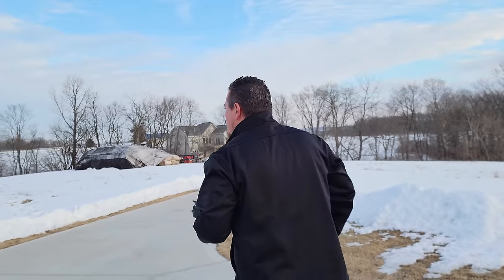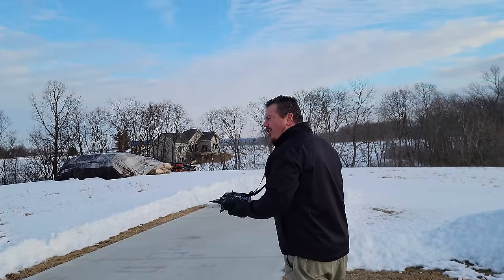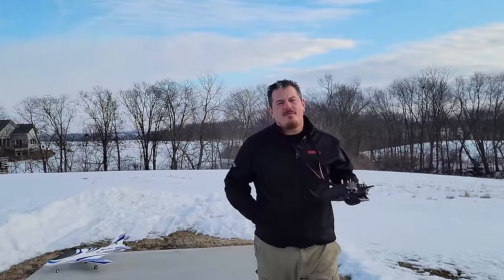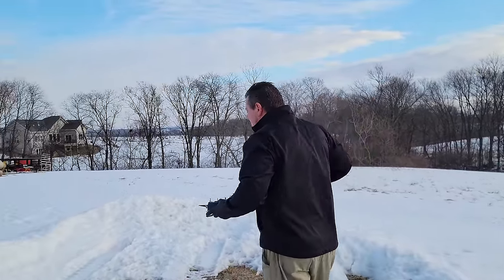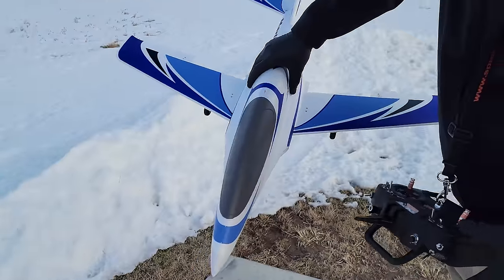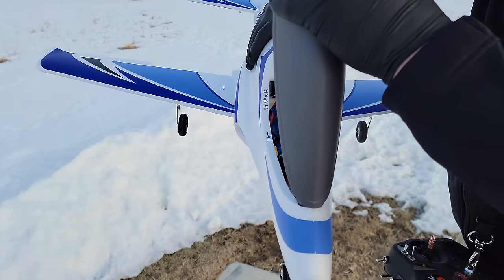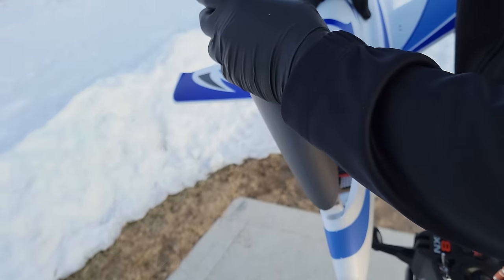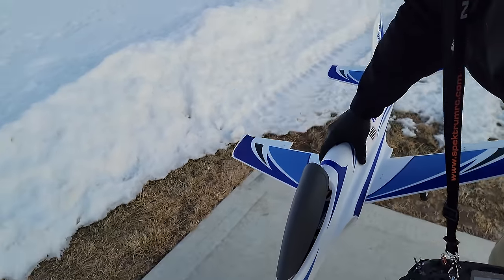I can't help but feel like at a minute 55, we're just a little bit over the loading capabilities. I didn't hear an alarm. We have the alarm set to 3.6 volts, which is a little bit high for an EDF jet, because you need a lot of draw to get that thing off the ground. I just haven't heard anything. So let's go ahead and double check. 3.7, 3.71, okay.